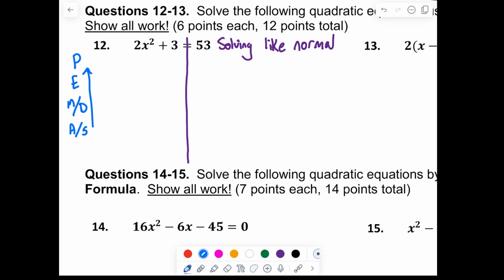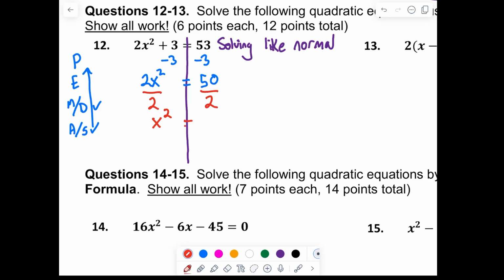So I'm going to draw a line down the middle here and make sure that I do the opposite operation to both sides of the equation. By the way, if you want to work in reverse PEMDAS order, that typically gets you the easiest way to solve equations. Whoops, multiply and divide, yep, add and subtract. If you want to go in reverse PEMDAS order as far as what to get rid of to get x by itself, that's a good technique to use.